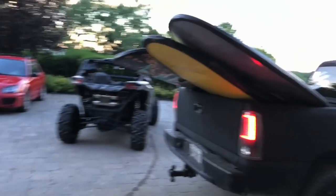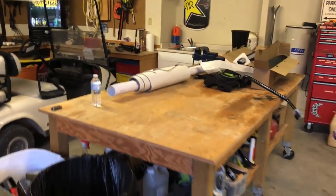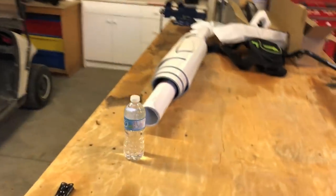You guys saw what we just did with that paddleboard. Ran it over like 8 times and didn't even have a scratch on it. So we're gonna wrap it now. We got a Freeman 408 Rockstar yellow camel wrap. Here it is, we'll open her up in a minute and let's get her going.